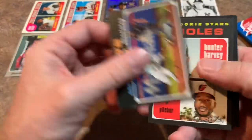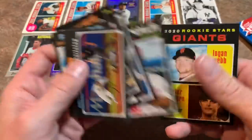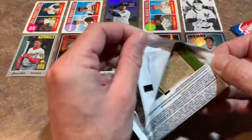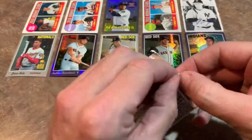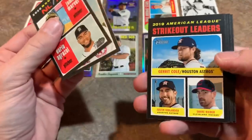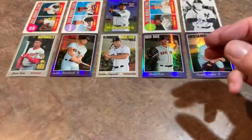Hunter Harvey and Dylan Tate. Jericson Profar, Trevor Story, Logan Allen, Stephen Matz, Kurt Suzuki. I would really like to get a Bo Bichette, or an Aristides Aquino and Yordan Alvarez rookie card. Max Muncy, Andrew Benintendi, Tenney Tucker, Barnhart. Down to our last pack on Face-Off Friday. Then I'll double-check for any short prints — they fall one in every three packs throughout all three releases of Heritage, so you're seeing two to three per box on average. Mike Ford is the last card.